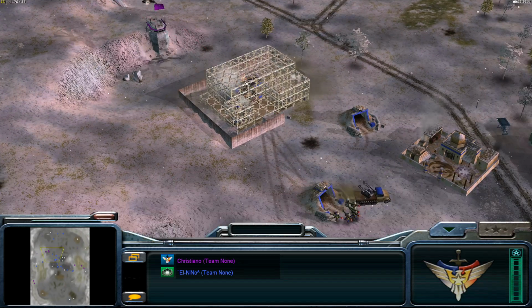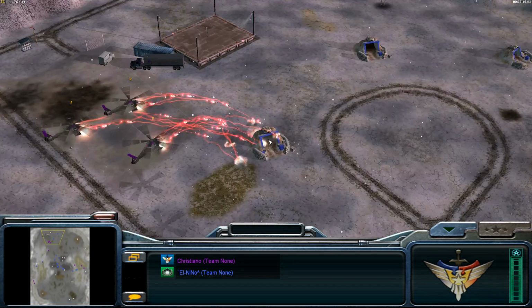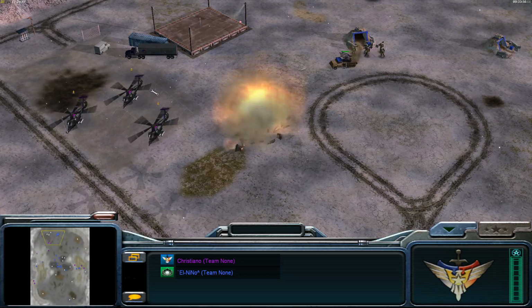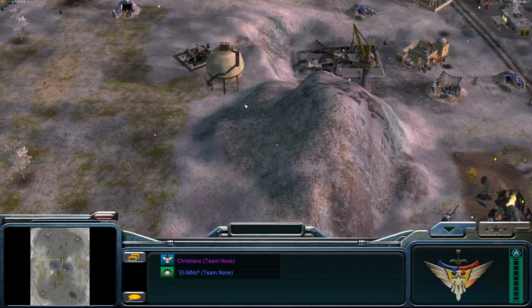Bit of a terrain issue there. The Comanche's rockets didn't actually hit the command site. They hit the arms dealer. There's not enough units out now from El Nino to deal with these 3 heroic Comanches. I think these can just clear up everything on the map very slowly.